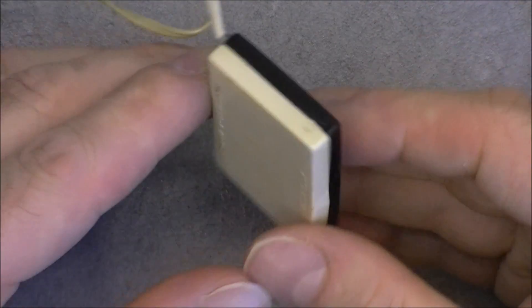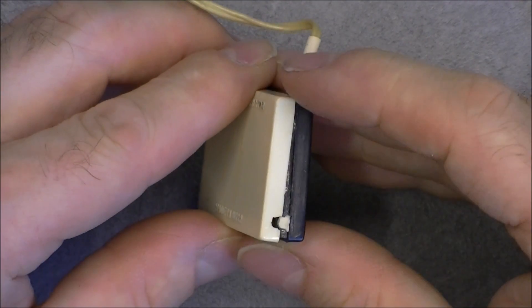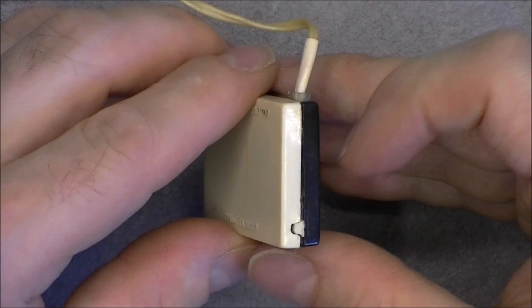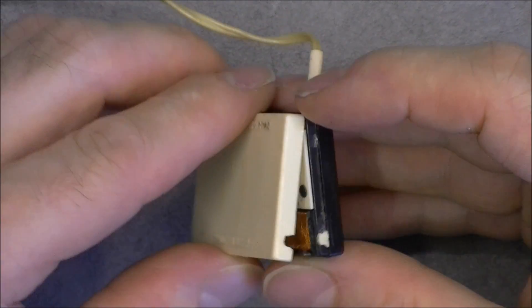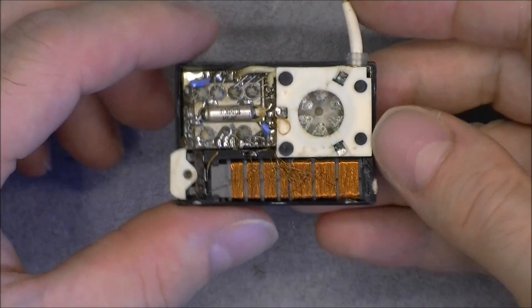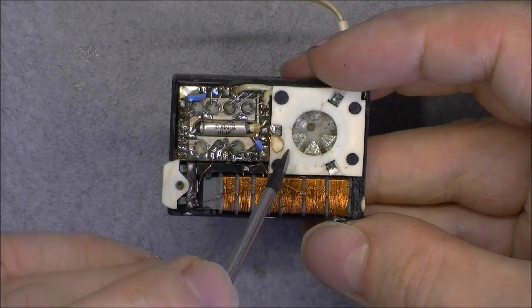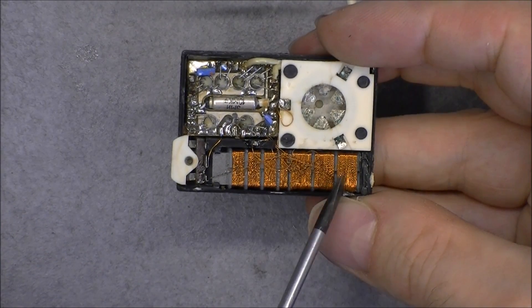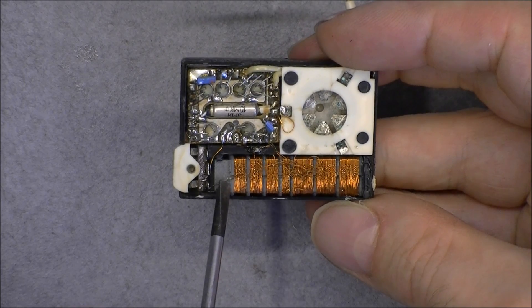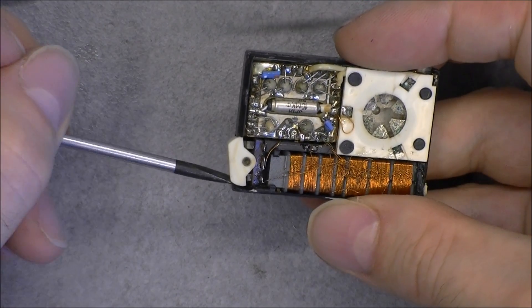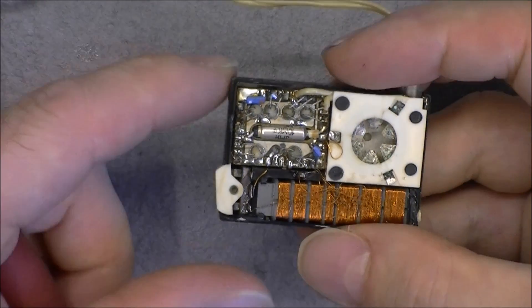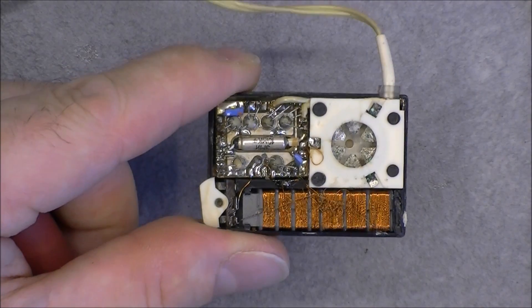Okay, and now if we pop the cover, it was glued originally, but it is not glued anymore. Here is what we have inside. You can see, all the space here is for the battery. Here we have the wire wound antenna. Little selection switch here. And here we have the circuit board.